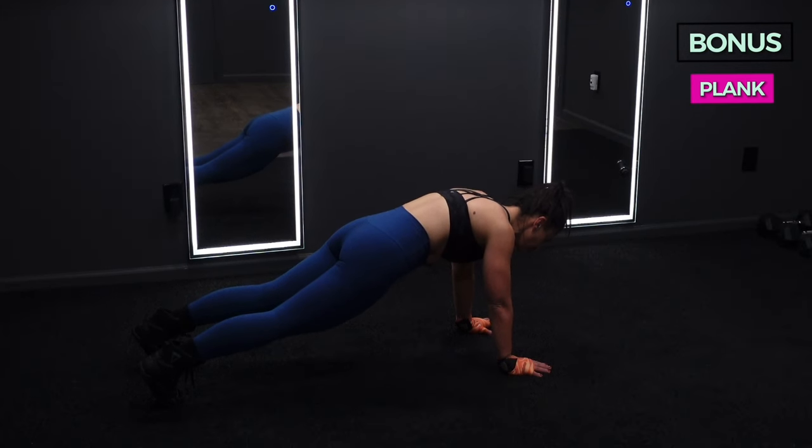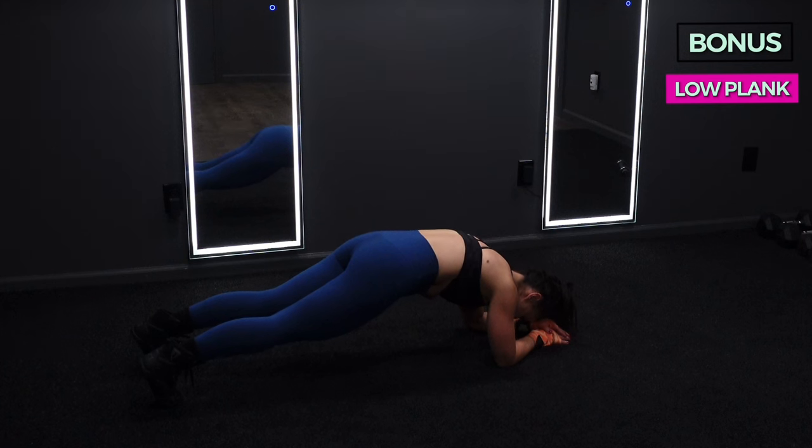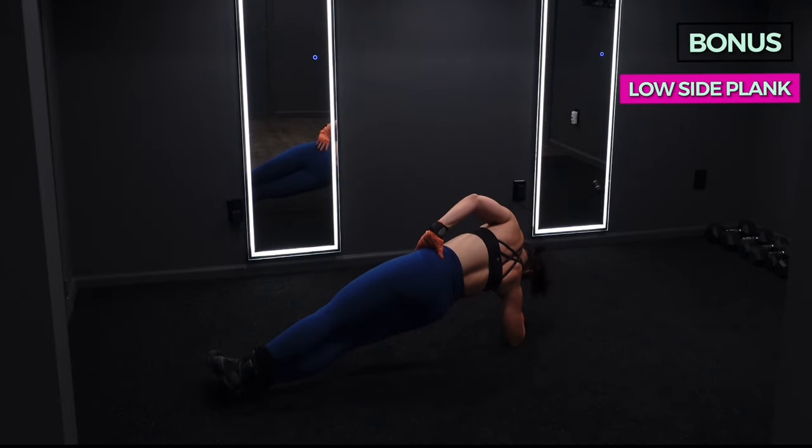Pull everything in. Pull everything in. You have about a minute left with me. Low plank position right here. Low, low, low. Yup. Come on. Low plank side. Choose a side, any side.